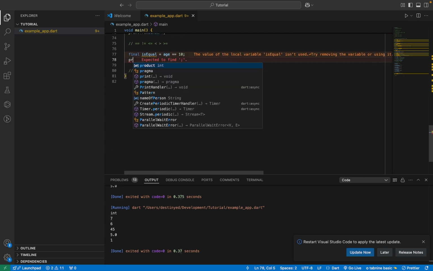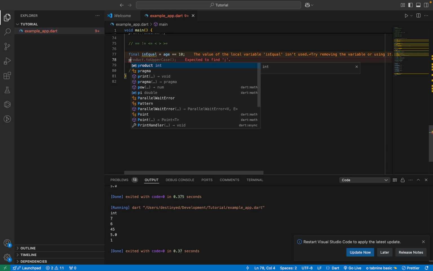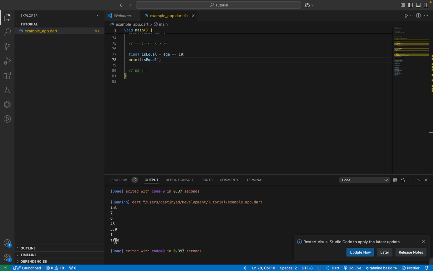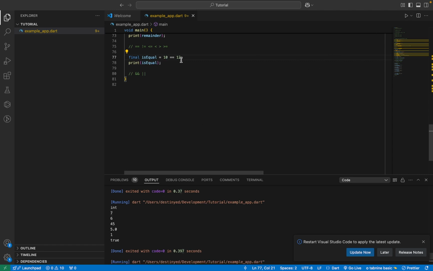So if you print it, it's going to give us true, because age is equal to 10. If you say 10 equal to 12, it's going to give us false, because these two numbers are not the same.